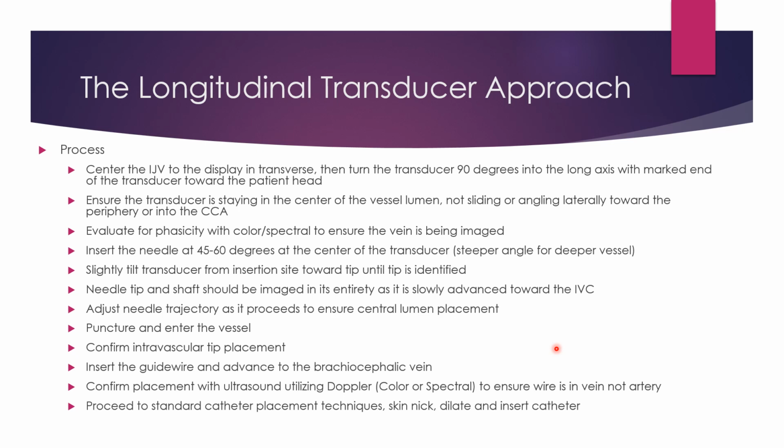You can then use the Doppler and spectral approach to verify that you are in the venous system. And then you would advance the guide wire down, and monitor it or follow it all the way to the brachiocephalic vein. Do one more check with Doppler and spectral to ensure it's truly in the vein, and then proceed to that standard catheter placement like we talked about with the skin nick, dilate, and insert catheter.